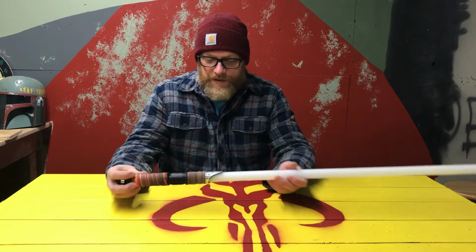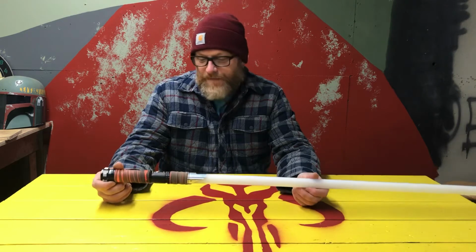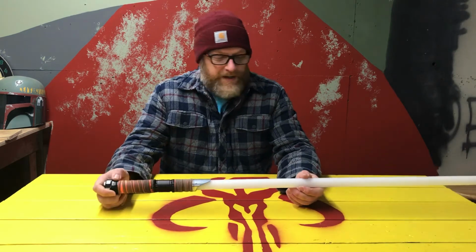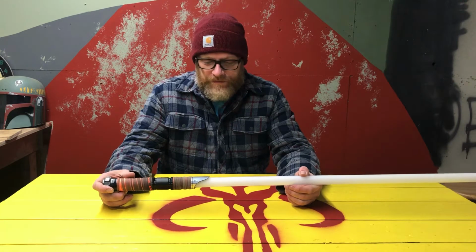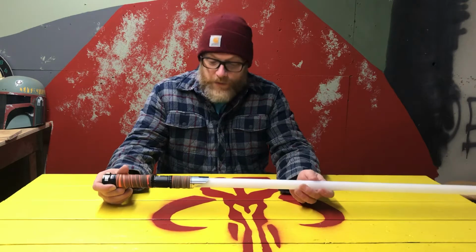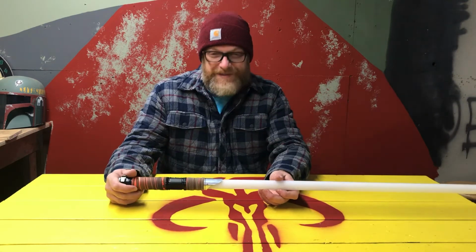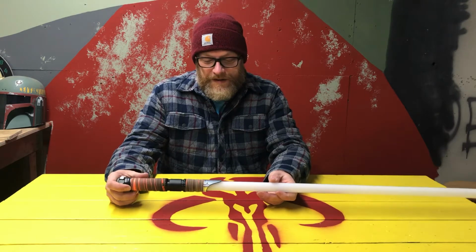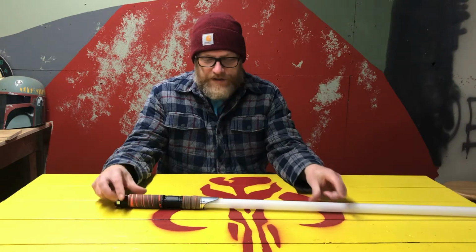So, before we get into the noob tip, quick backstory on the lightsaber thing. I've always wanted a lightsaber. I wanted a lightsaber since I was a kid. Most people that like Star Wars do. My buddy has a pretty cool one, a Darth Maul replica. I think it's a Force Effects or something like that. But it's an older one, but it's still really cool. You light it up, it lights up all the blade. So the standard was pretty high for what I wanted. And I hadn't even heard about any of these handheld LEDs before. I hadn't looked into it really at all.